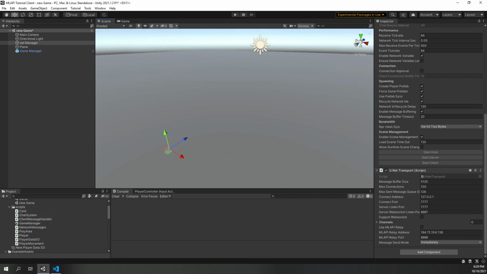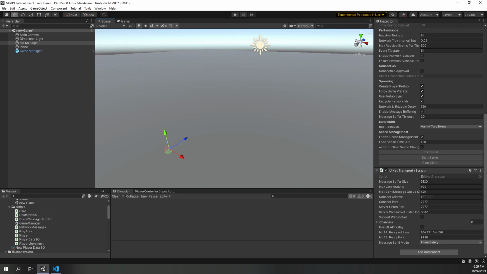So we'll just be connecting to the same computer. But if, for example, this would be like your Amazon AWS server address here, or whatever your matchmaking system spits out that we talked about last month, like through PlayFab. This is what you would use to connect all that together.